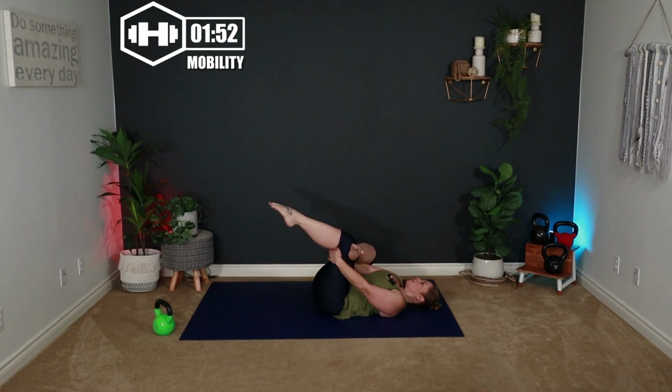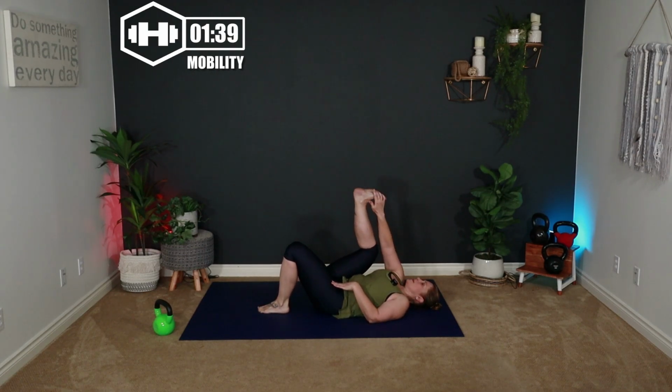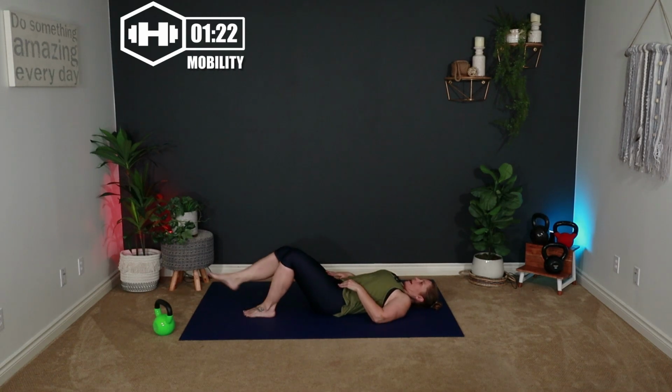Good, point the toes. Flex. Release that leg down to the floor. You're just gonna grab onto the inside of that foot and then pull that knee down into a half happy baby. Good, release it down. Extend that leg all the way out.